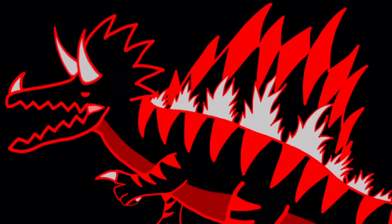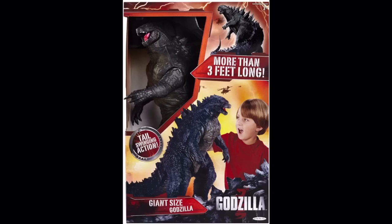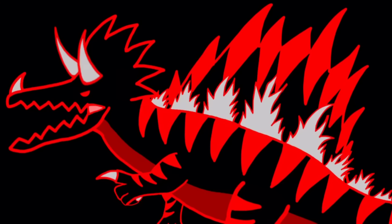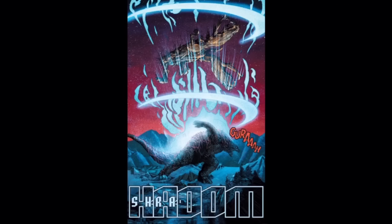And you thought the remolds that Playmates made were bad? Well, look at this — this is a 24-inch Godzilla figure that was also released. It's the exact same figure repackaged from the 2014 toy line. I wonder if a kid got one and noticed the dorsal plates looked different, asking why his Godzilla looks slightly different from the others. I never would've thought that Godzilla would actually lose his dorsal plates.